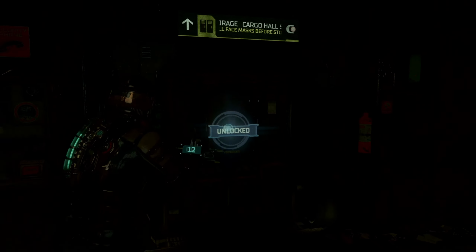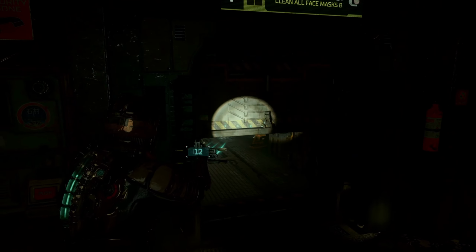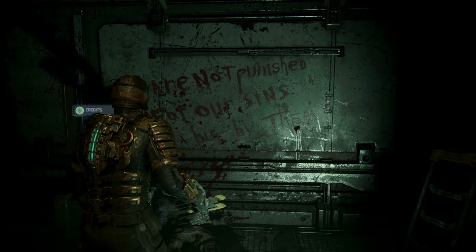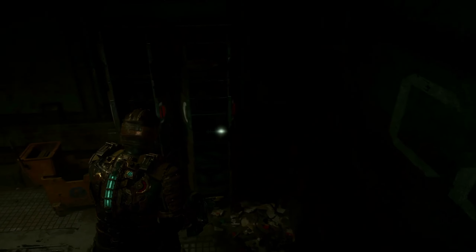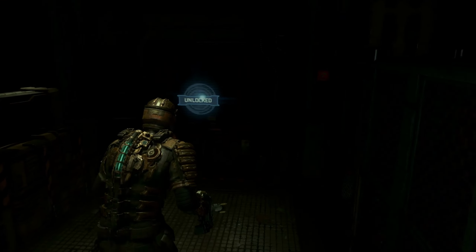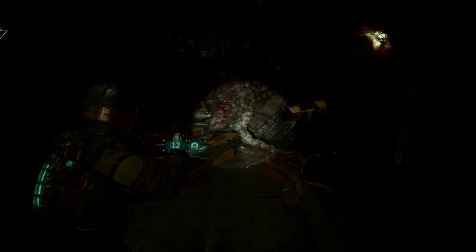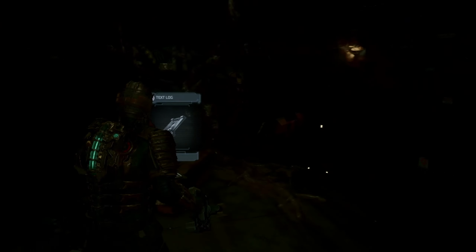Clearance confirmed. Before going in, I'm gonna recharge this thing. You never know what's inside. Hold on, something is written here. We are not punished for our sins, but by them. Okay. Great, very convenient, some resources for who knows what's lying in front of us. Man, what is this? This thing here gives me a little bit of Resident Evil 7 vibes. I've seen this stuff everywhere.